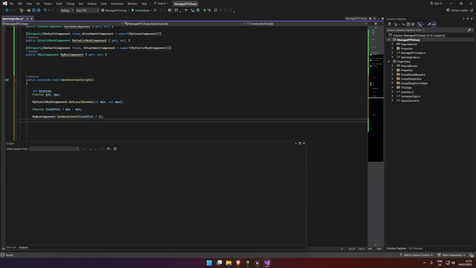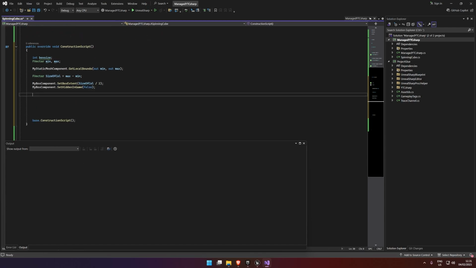Then we want to set it so the collision will show up in game. MyBoxComponent dot SetHiddenInGame to be false, because we want to actually see the box show up.